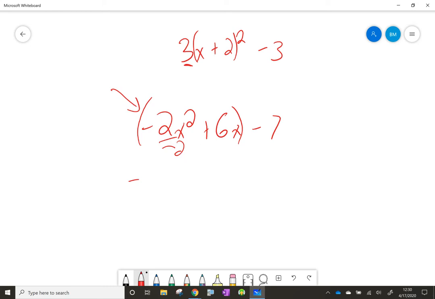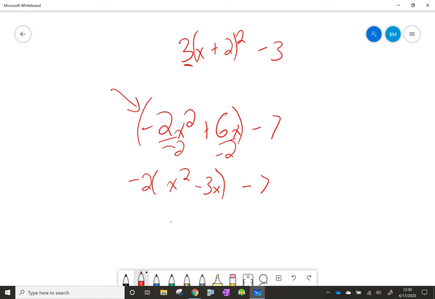No, just a negative 2 out of this, not even the x. Just take the negative 2 out and leave it as x squared minus 3x, sorry. All right, and then the minus 7 is still chilling on the outside. So we're factoring out this negative 2 just so that we can have a plain x squared here.